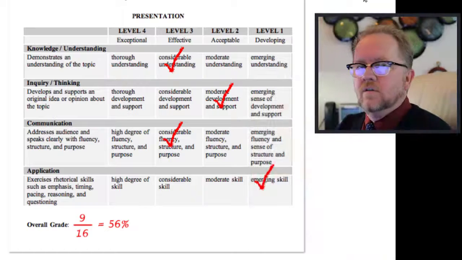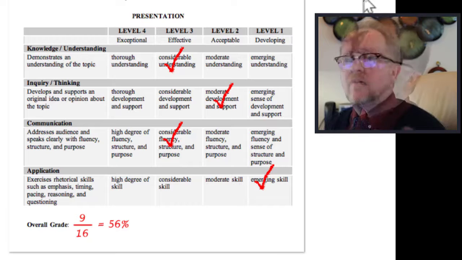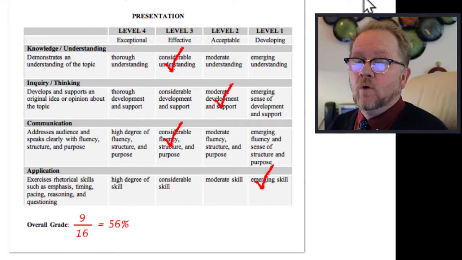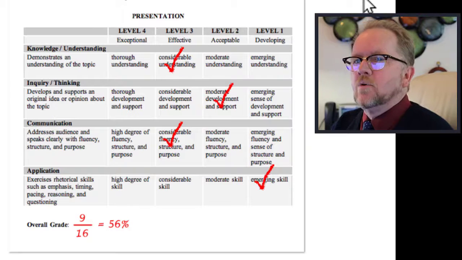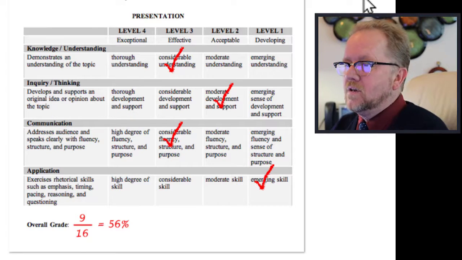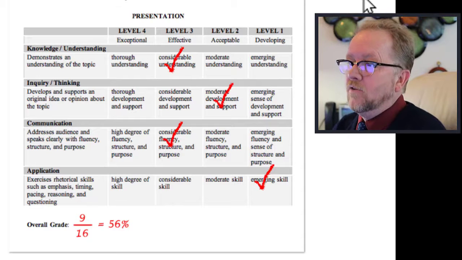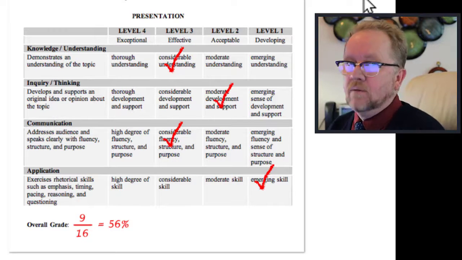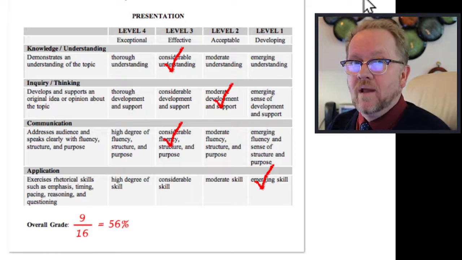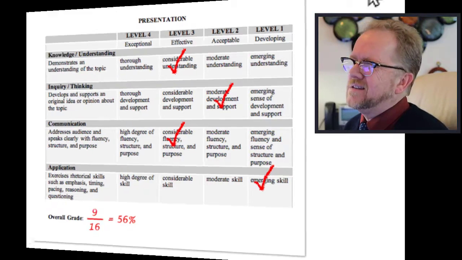So you have decided what your 4 areas that you're going to score are, and you have levels 1, 2, 3, and 4. The trouble is, if those levels 1, 2, 3, and 4 represent numbers, you're going to mess people up, just because rubrics ask you to do this, but it doesn't work. So here's an example. You see this student got a level 3, a level 2, a level 3, and a level 1. Now, they're struggling perhaps, but they shouldn't be failing. But what happens is, out of 16 points, you make that a percentage, and it comes out to 56% if you just add that up. So that's not really cool.